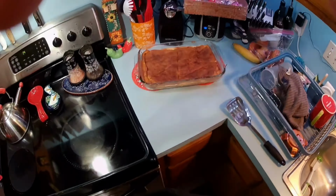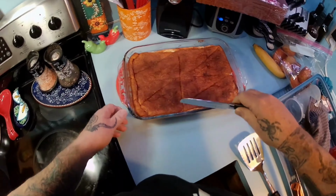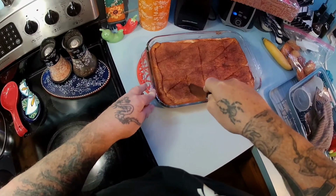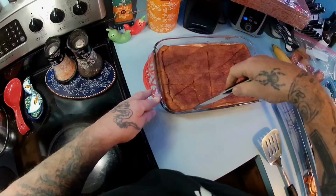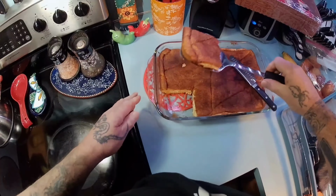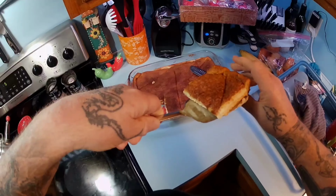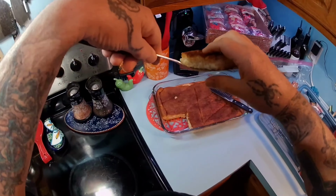Alright. It's cooled off. Let's slice this guy up. Let's just cut one piece. Do like maybe that big. Okay. Well, there you go. Look at that. Looks pretty good. I think that'll work. That'll pass.